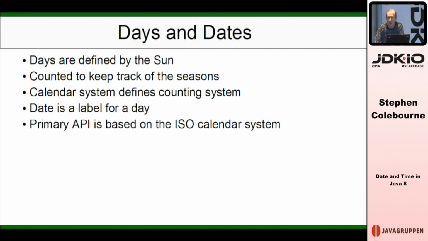And it so happens that over time the world has decided that the ISO calendar system is the default one that it tends to use across the whole world. Now, we might refer to this as the Gregorian calendar system, the one that came out of the Vatican. However, if we can sidestep religion by calling it the ISO one, that seems good to me.